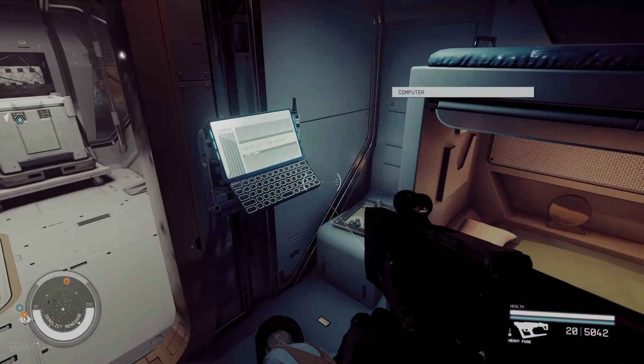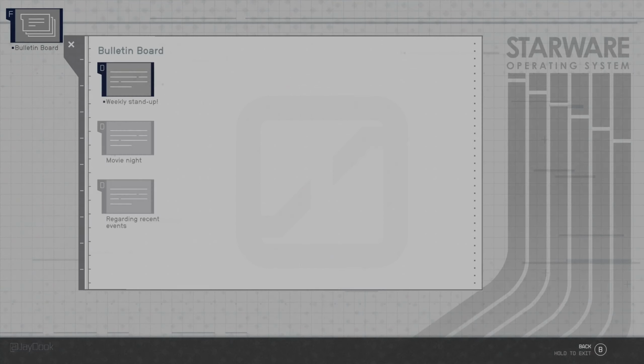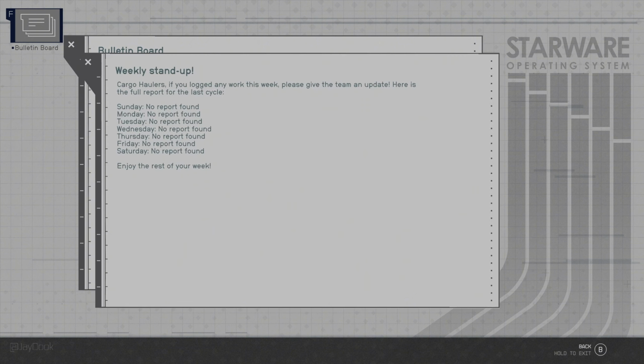All right, let's check out this terminal. Bulletin board. First entry, weekly stand-up. Cargo haulers, if you logged any work this week, please give the team an update. There's a full report for the last cycle. And the report is a bit barren. No one is there, so I guess they've been dead for at least a week.